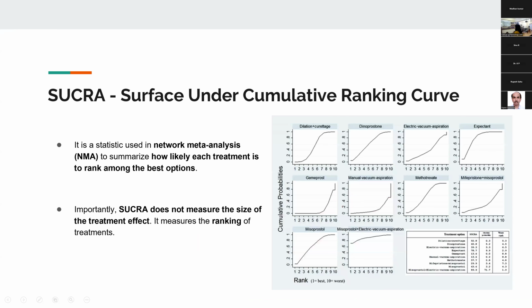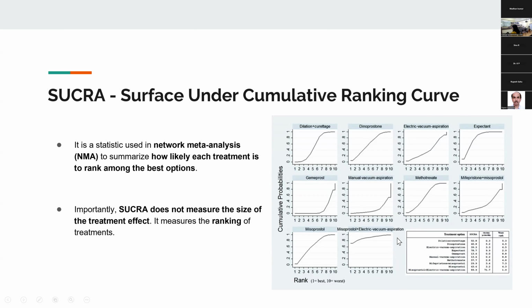The last concept I am coming to before we go into the critical appraisal is something called SUCRA. SUCRA is surface under cumulative ranking curve. I'm not going into the depths of this. This is basically a way in which after you do the network meta-analysis, you can rank your outcomes. So very often when we are choosing treatments for patients in OPD, we just want to know what is the best, right? The alternative option is you are looking for a particular drug versus a particular drug, but very often we look at what is the best outcome. So SUCRA is a way to understand that.